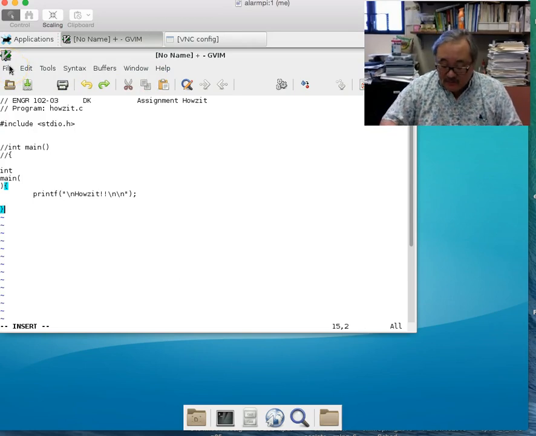One way is to put a colon in. You see my cursor is blinking. If you put a colon, which is 2 dots, it tells the GVim editor, hey, I have a command to put in. Okay, so I can go like this.